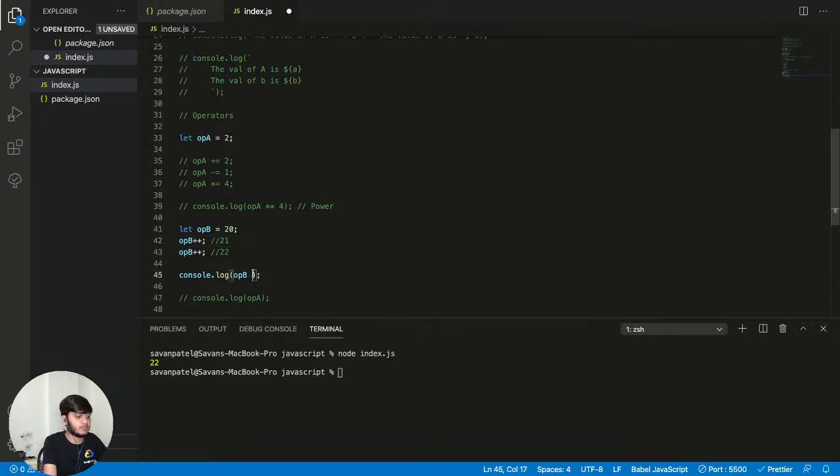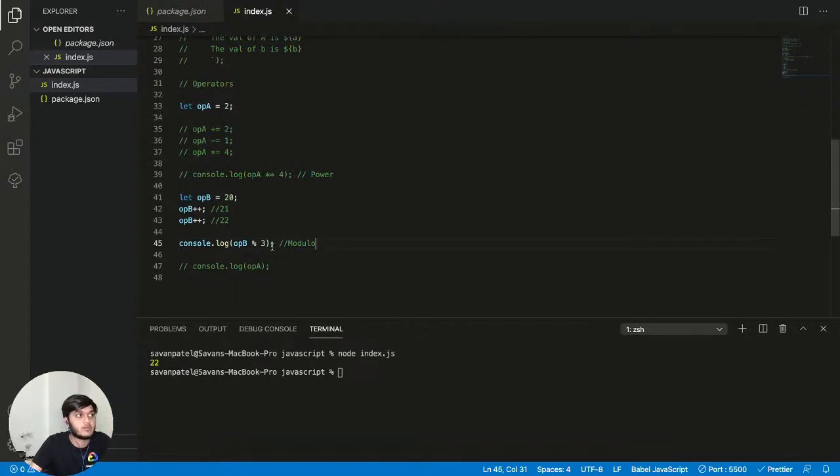Let me write here modulo plus. And yeah, you can also use all of these, modulo and power, all of these functions, with shorthand operators like plus equals, minus equals. You can also do double star equals.